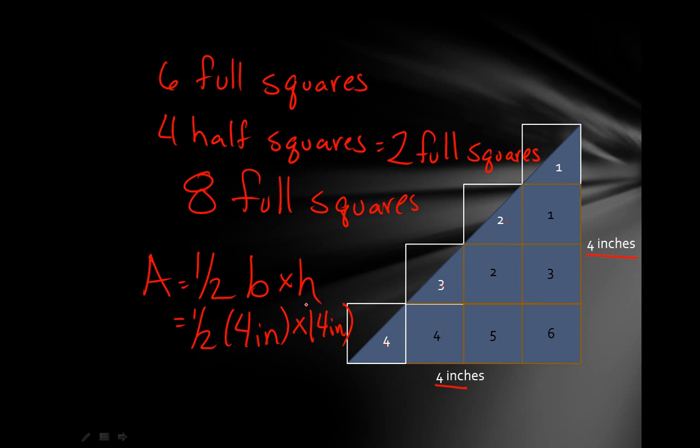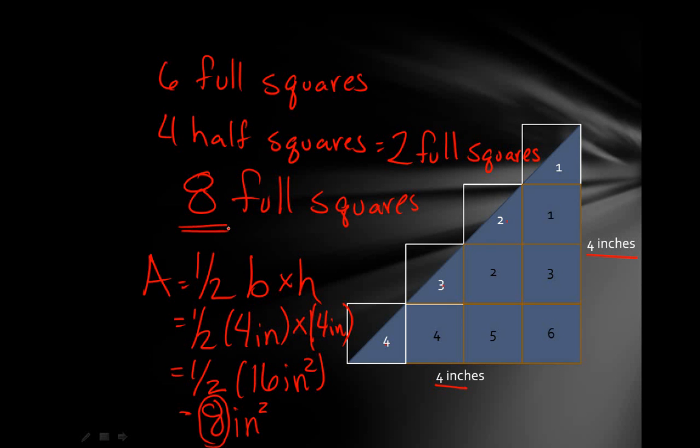Now, what I oftentimes like to do is multiply these whole numbers together before I do the 1/2. So basically I say it's equal to 1/2 times 16 inches squared, because you can see we've already multiplied our inches, so we want to go ahead and put that inches squared in. 1/2 times 16, that's equal to 8, and we copy down our inches squared. You see that our 8 here matches our 8 there. So you can see that that's how they add up. That's how they get together.